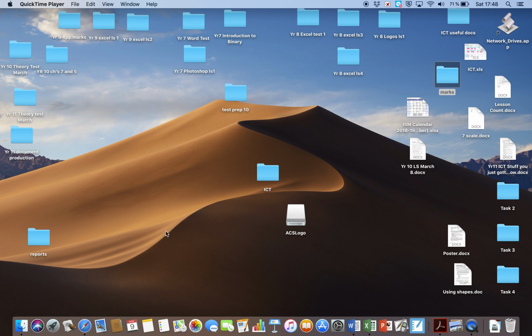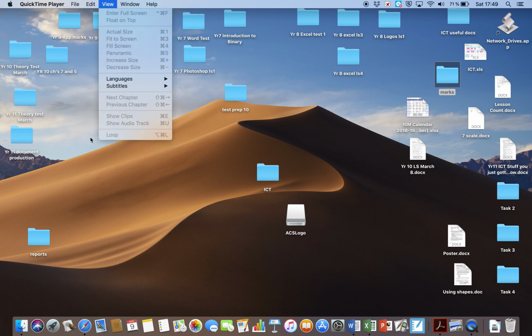Okay guys, this is a little video to introduce you to Photoshop. First thing that you want to do is actually open up Photoshop. So on your computers at school, if you go to the Finder icon and click that, you'll get something that will show up with applications on the left-hand side. It looks something like this.